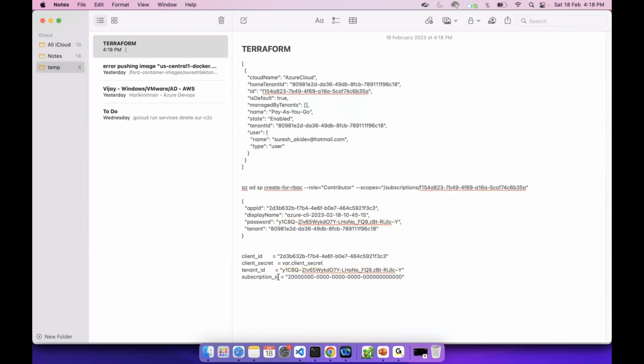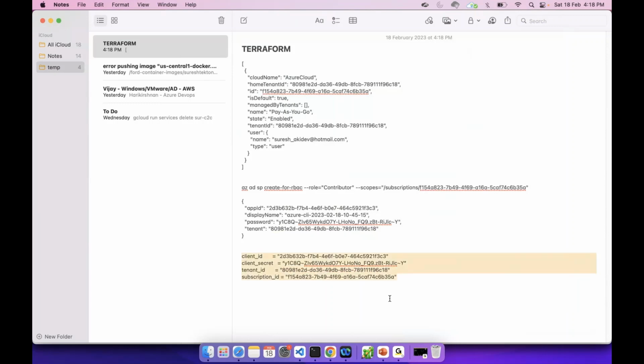And the subscription ID. So subscription ID we have here. Okay. Just copy and paste it. Sorry, actually this should be copied. This should be pasted to secret. Okay. So let me do it. So what is tenant ID? This is the tenant ID. Okay. Now we have the information for our argument.